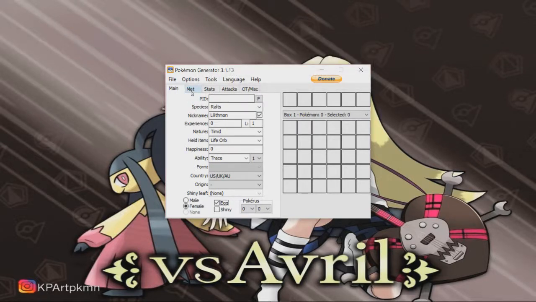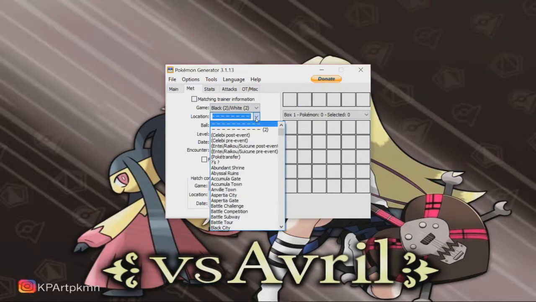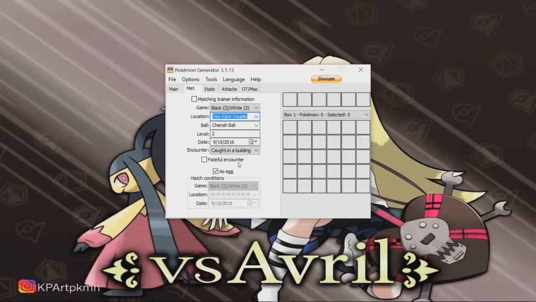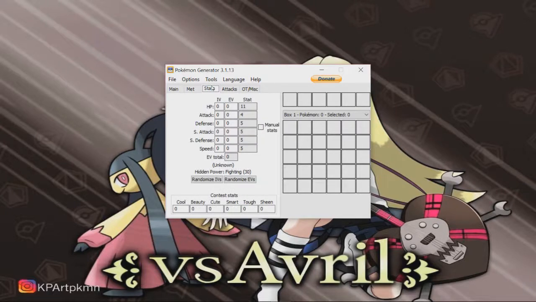Once everything here looks good, looks similar to this, then we're going to go over to Met. Make sure it says Black 2, White 2. Location doesn't necessarily matter, but if you want to be on the safe side, just go to Daycare Couple. Choose the ball. I like the Dusk Ball. Make sure the level is 1, because that's when the eggs hatch. For the date, make sure it has the date they have, and make sure As Egg is checked right here. And this is looking done, so we're good.